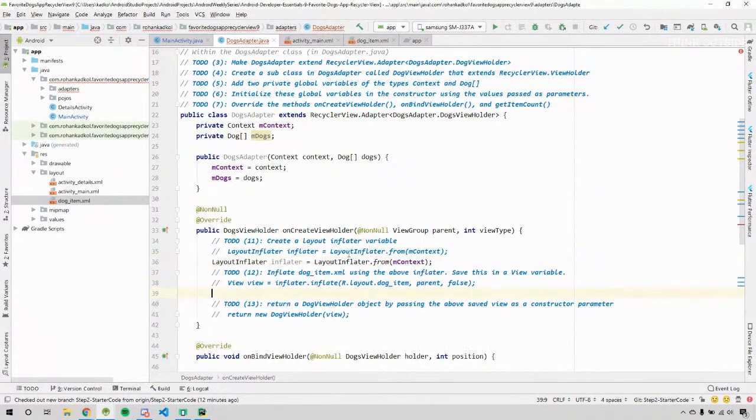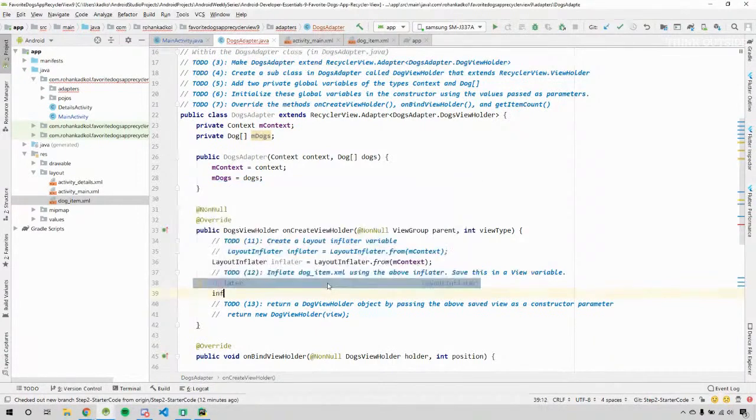Next, using the inflater, we have spoken about the inflater in the previous weeks, so I'll give a quick refresher. An inflater is like a balloon pump. You can inflate a balloon with the pump, right? So we have the pump now. Let us inflate the balloon using inflater.inflate.